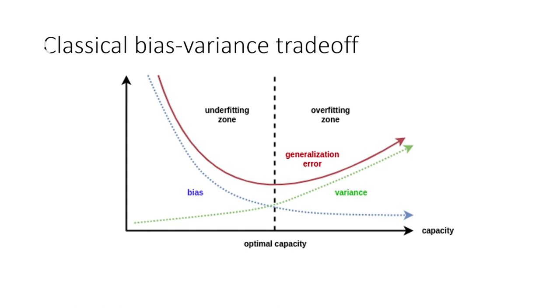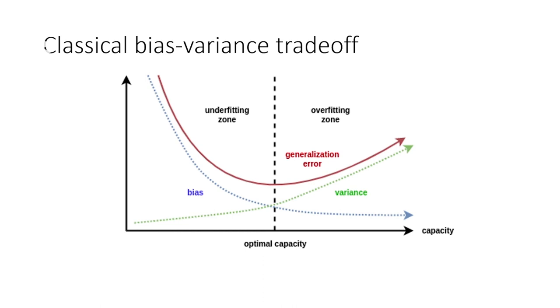Bias here is how much you fit your data. As your capacity becomes larger and larger, you become better and better, and you can eventually have almost zero bias. Variance means how much small perturbations in the data are going to lead to a different model. The more parameters you have, the more opportunities you will have to overfit your data, and that's going to lead to high variance. And figuring out where this point is is not always easy to do.